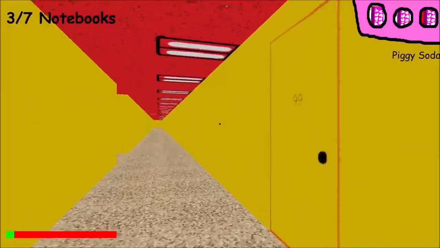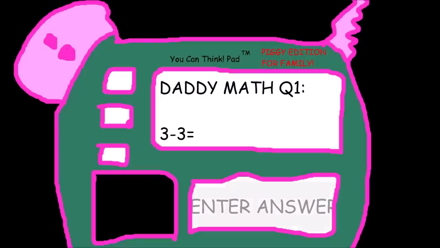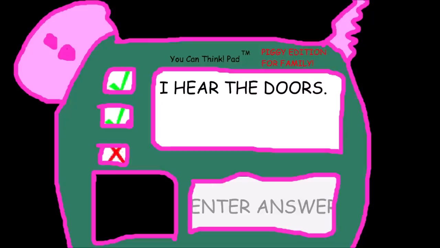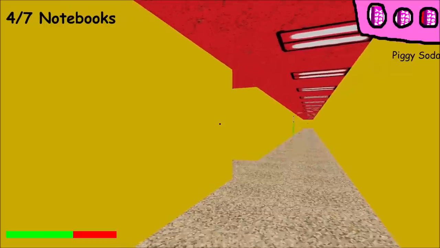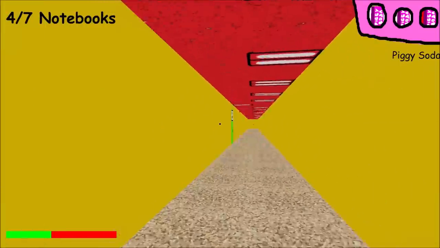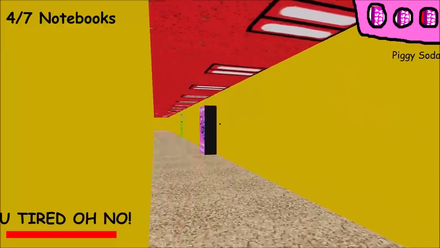Was that the mommy whistle or something? Okay, I guess so. Alright, now let's go around here. And then, fourth notebook, here we come. We see Peppa's poster over there. Now 0. And then 7, I hear the doors, right? The doors. Alright, yes. Now, let's go around here. And then fourth notebook, we got 3 piggy sodas. That's so good. Now, it's very valuable. We have to keep these in order to survive. So let's go do that.